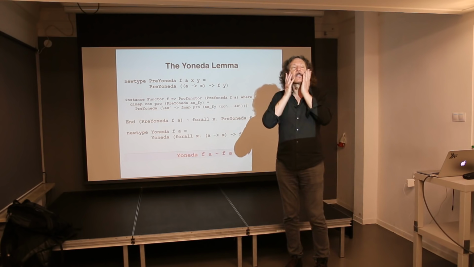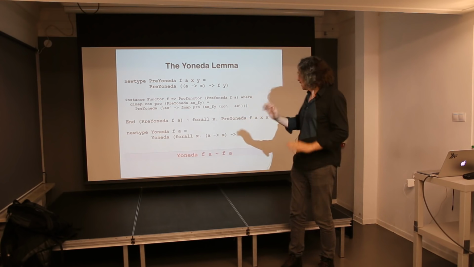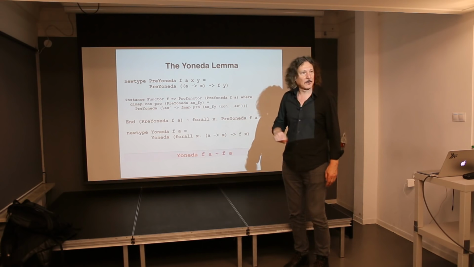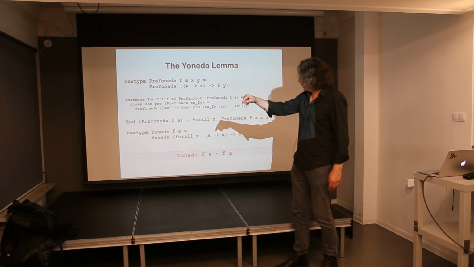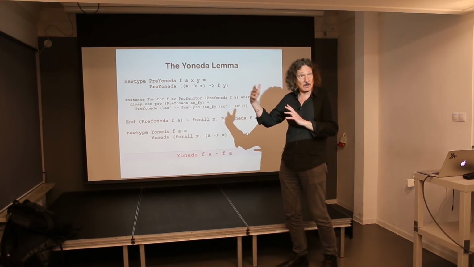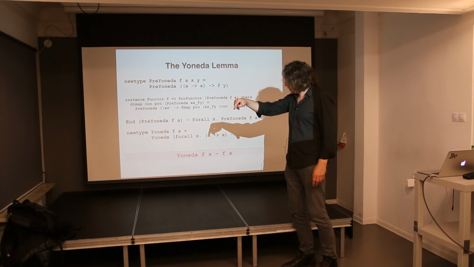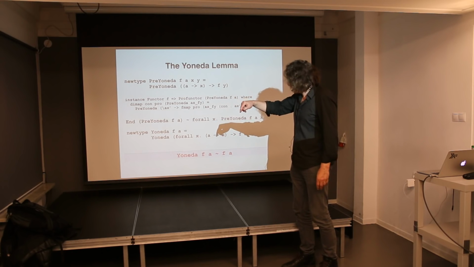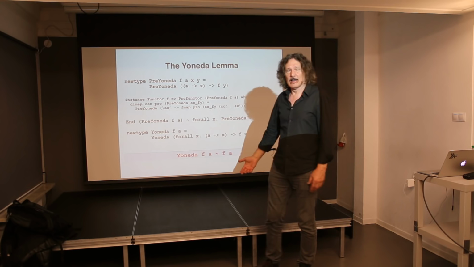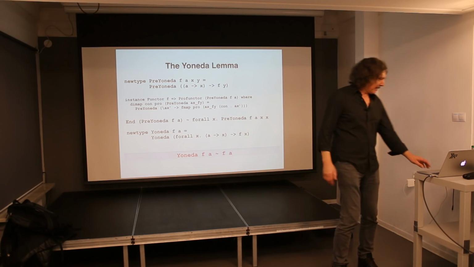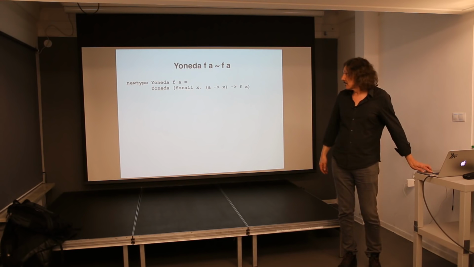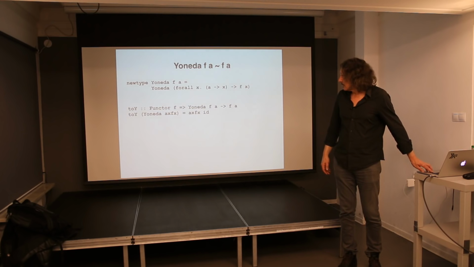Now, if you think of it as a programmer, this just tells you that the container of A, I can express it as sort of using continuation passing. This is A to X, like my continuation, right? So this has something to do with the continuation passing transform. So Yoneda fa is this function that takes a function, it's a higher order function, but it's all isomorphic to just fa. So that's the beauty of the Yoneda lemma. And of course, this is the proof of the Yoneda lemma in this language. Just follow it very quickly.